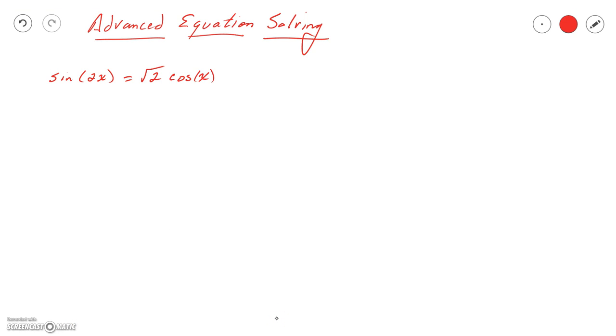Alright, so I'm assuming if you're clicking on this video that you've already done some of the basic equation solving and even intermediate equation solving, so now we're getting into some harder problems. This particular equation here, what makes this one a little bit more challenging than the others is, first you can see that I have a sine function set equal to a cosine function. So I got two different trig functions going on. Secondly, I have a double angle right here. So those two things combined make for a little bit more challenging problem.